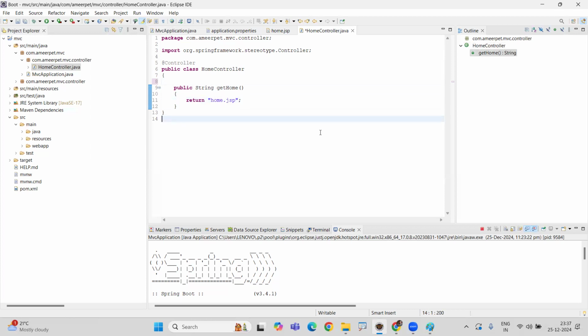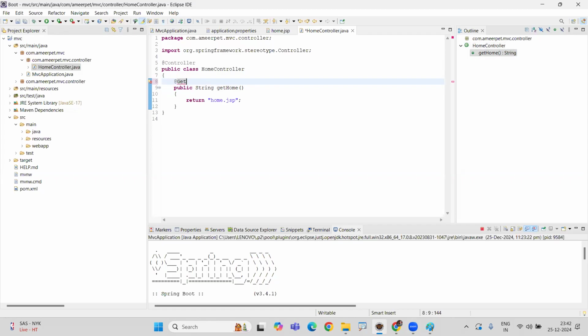So first we need to create the controller. Inside that, we write one action method that returns the JSP page. But we need to add one more annotation, the mapping annotation. What type is the request, get or post?